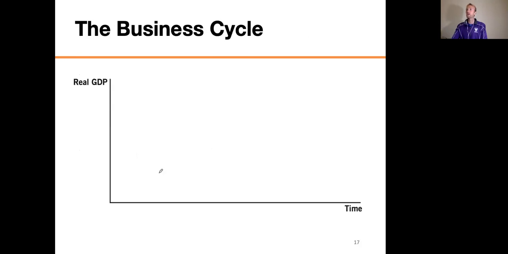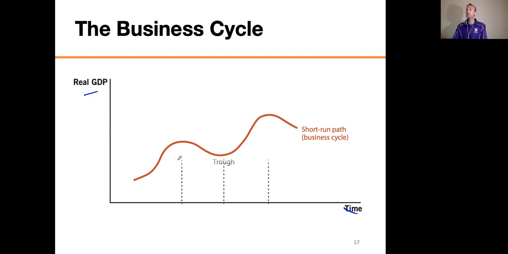So let's look at this. Let's put fictional GDP on here. All right, here's time, here's GDP, and you see how it kind of goes like this. This is the short run path, the business cycle. We have booms, we have busts, we have expansions, we have contractions. Here's a peak, here's a trough, here's a peak, okay? And so let's look at where the expansions are. The expansions are everywhere it's rising. So here, look, here's another expansion from trough to peak, and then contractions are from peaks to troughs, so going down. It does not mean that the contractions are way up here and the expansions are way down here. No, when it's going up, it's expansion. When it's coming down, it's contraction.